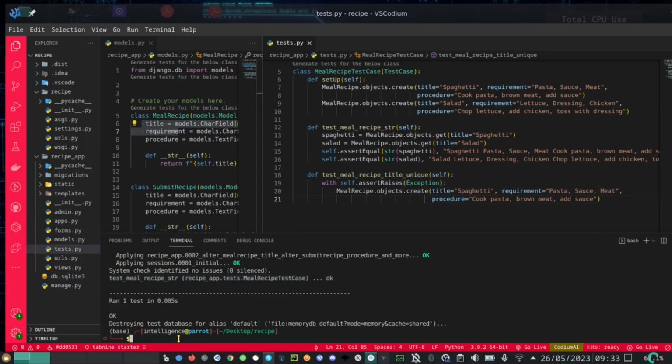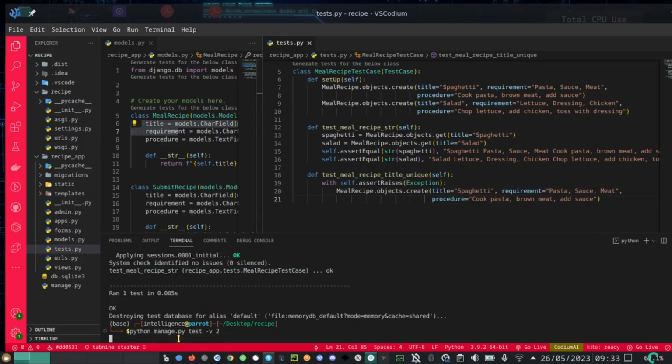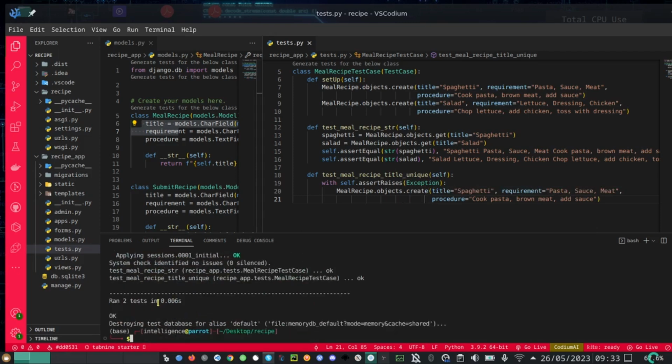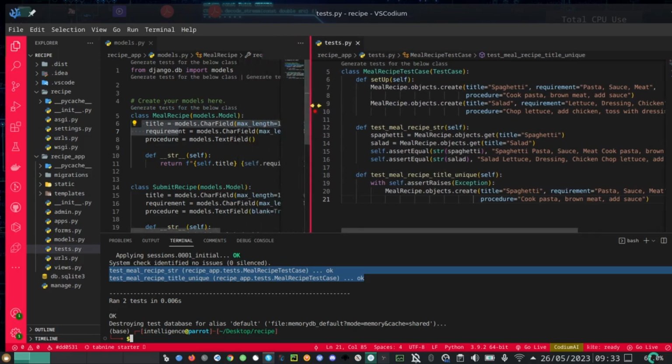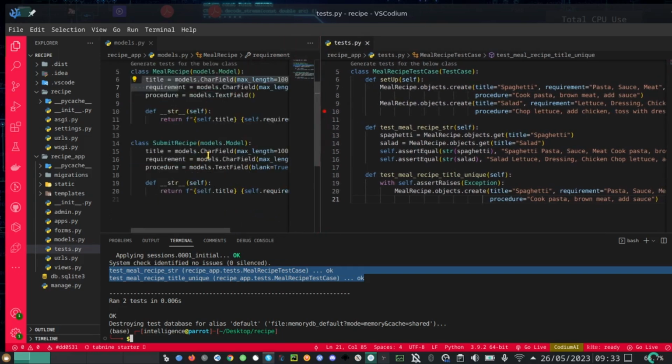When I run the test again, you find that the system has identified our tests, and here the third test is okay. So basically I'm writing a code to test another code that is already existing here.